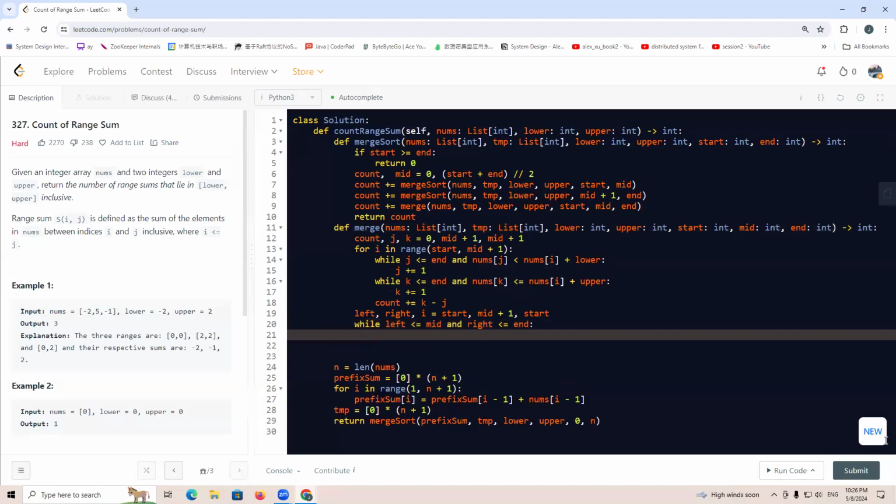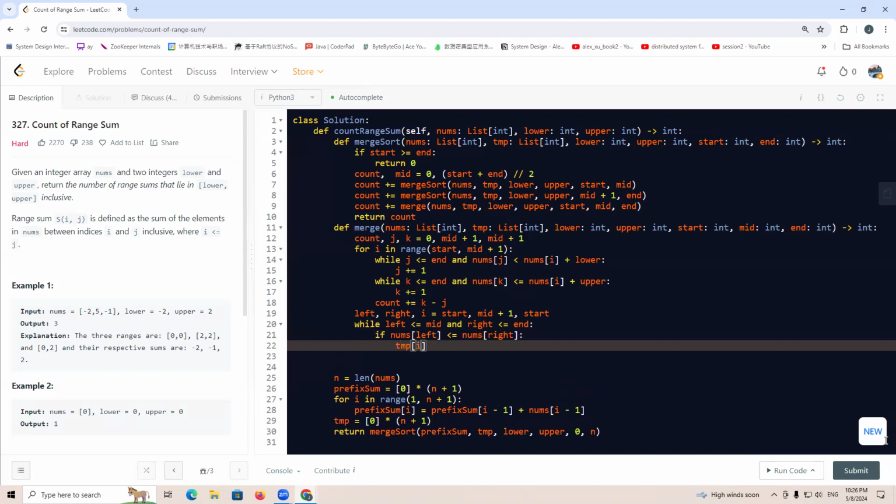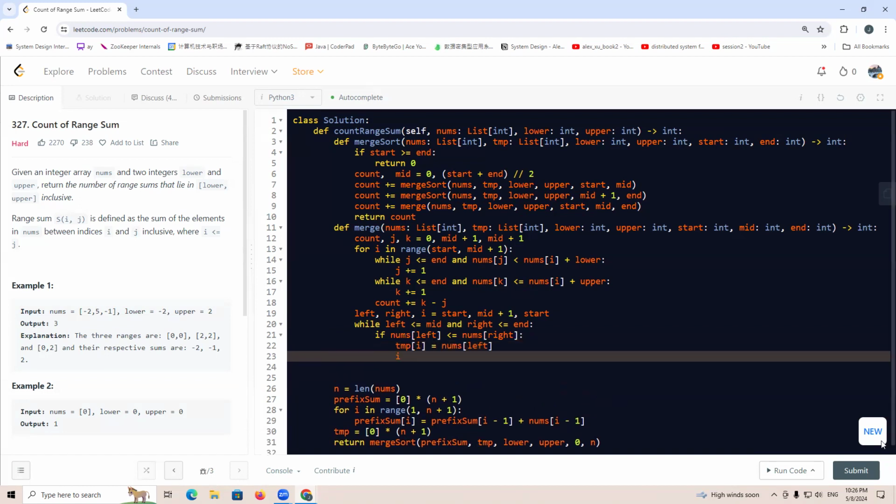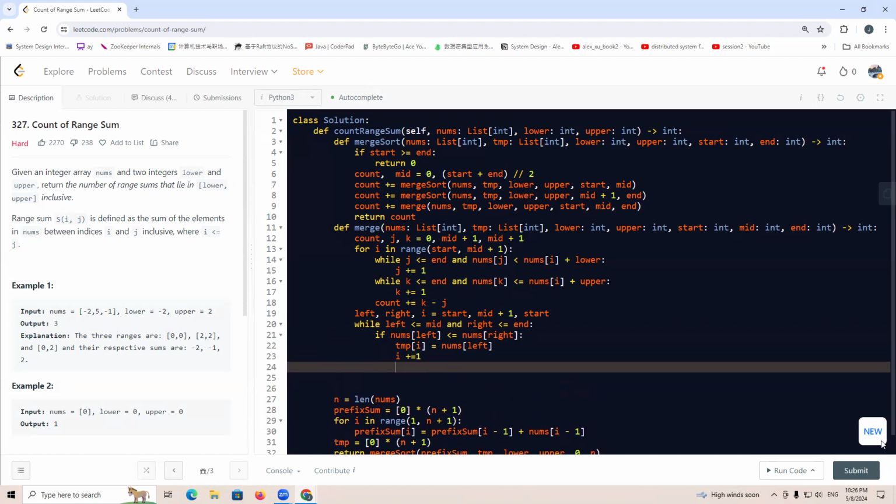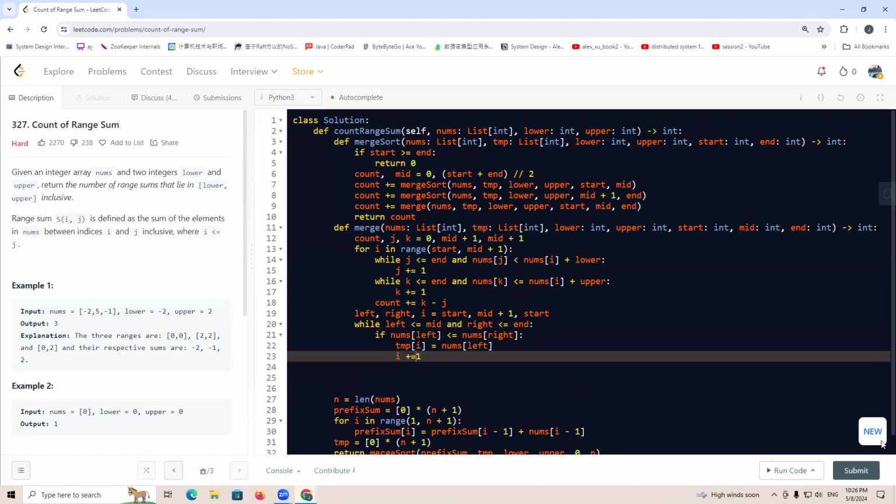We'll say if nums left smaller equal to nums right, then we'll have temp i equals nums left, and we move this i index, and we need to move left index, right?